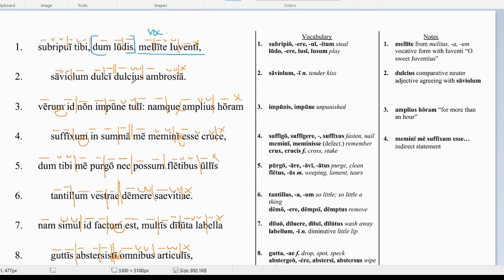Saviolum dulcius ambrosia. Saviolum is a kiss. So we have an object. I stole a kiss from you. Dulcius ambrosia. Dulcius and ambrosia go together. These are ablatives of comparison. Dulcius is a neuter adjective. It's agreeing with saviolum over here. So these two go together. And we have this interlocking pattern that we have seen before. So a kiss sweeter than ambrosia, sweeter than sweet ambrosia.